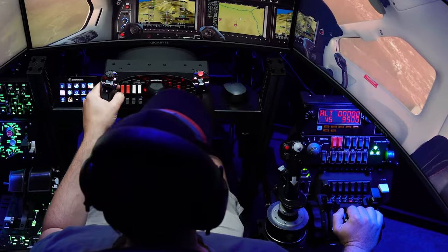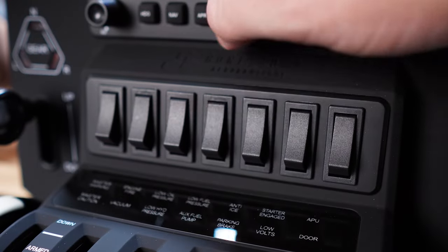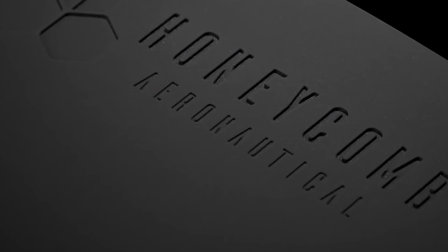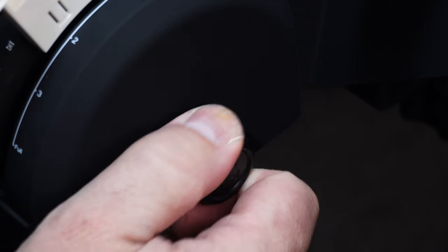Here are the things I love. The gear lever — it's got a lot of weight to it and a nice clunk, very nice to use. The switch panel — you could never have enough buttons and switches. The high-end finish and build quality. The included autopilot buttons are great with a stunning rubberized feel. The lever tensioner — getting the right tension on the levers is different for everyone and this solves that issue. It comes with some rubber covers, which are great for keeping dust, hair, or anything else out while not using the levers.